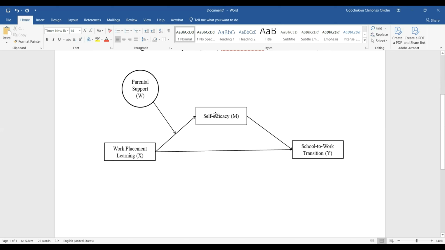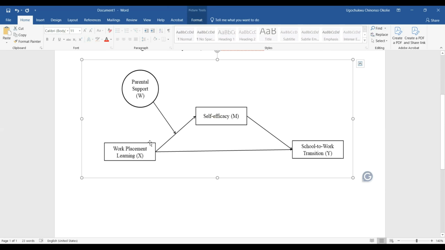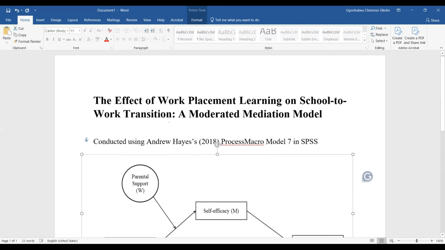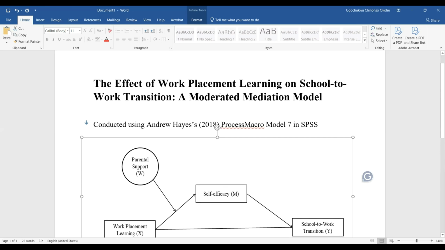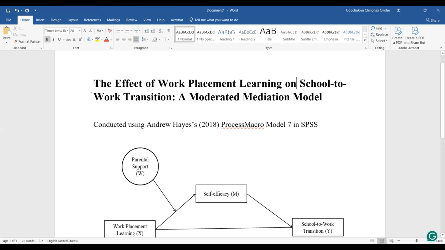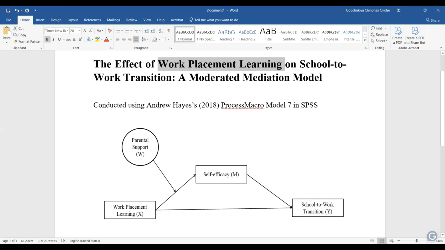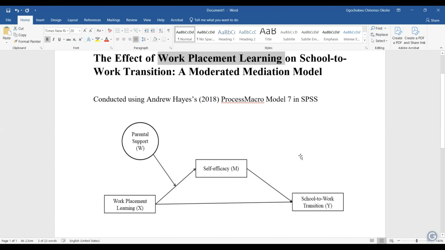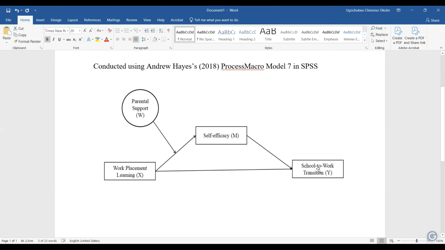If you look at the model that I have, you will see that I have already presented the variables in this study, the effect of work placement learning on school-to-work transition. That already explains that work placement learning is the independent variable, and our focus here is school-to-work transition.